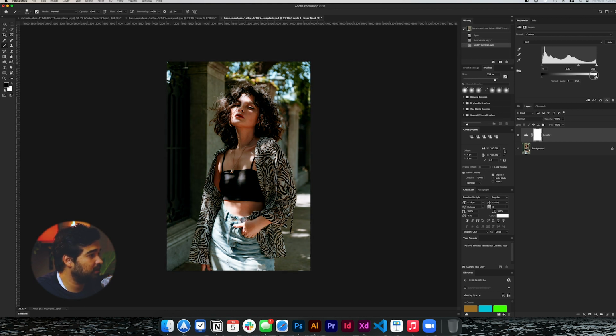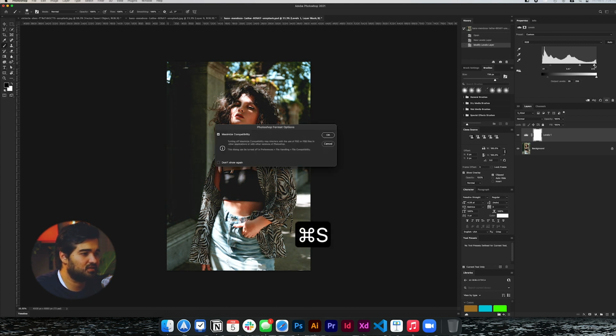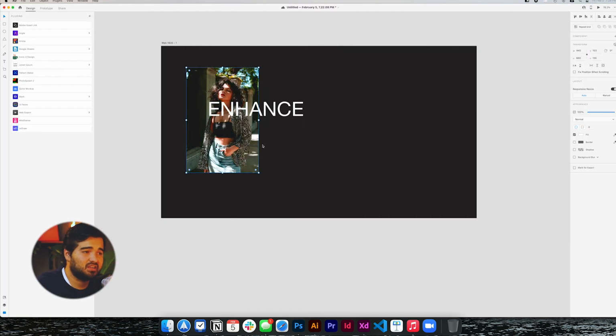You're going to try to apply it a little bit. You're going to try to reduce the dark colors. Let's boost them a little bit up. Something like that. We're going to take this one and you're going to take them like that. And messing with the curves a little bit, something like that. And then you're going to save it. You're going to click OK. You're going to go back to Adobe XD. And the changes are going to be applied in Adobe XD. So you don't have to do everything in one program. You can actually use smart objects interchangeably in Photoshop and in XD and even in Illustrator.